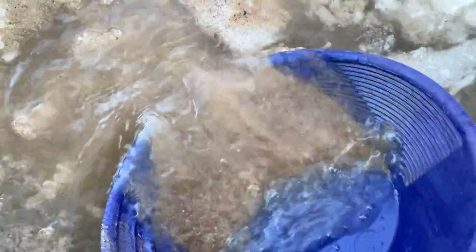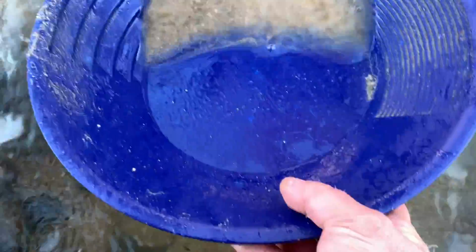Whether there is or isn't, I guess there isn't a whole lot of other options. It is so darn cold. I got to keep everything under the water here. I got my classifier and my pail under the water. I might have to throw my shovel under there too, because it is all just ice covered. Instantly this pan is going to be ruined. I'm going to have to see if I got a lighter in my backpack. Get a little fire going just to thaw some of this stuff out.